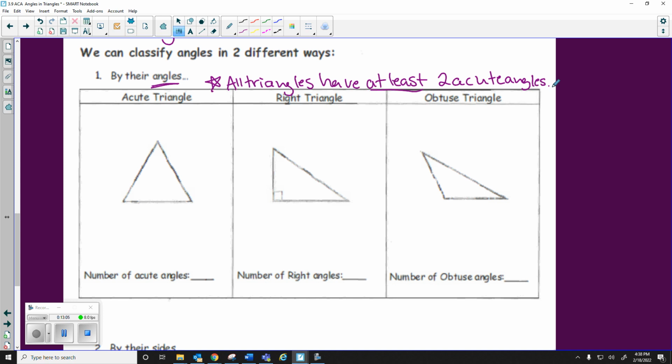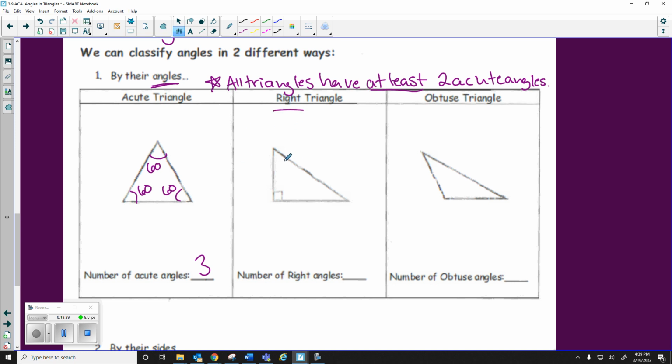I always like to pick 2 acute angles, cover those up, and then the one that's not covered up helps me name it. So in an acute triangle, there are 3 acute angles. If I covered up any 2 of the acute angles, that third one would be showing. It could be that they are all 60 degrees, 60, 60, 60. Those are all less than 90. No matter how I look at it, they're all less than 90.